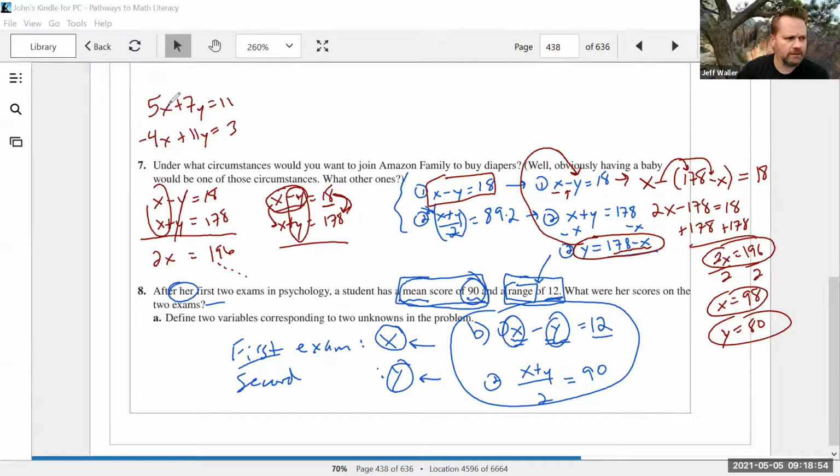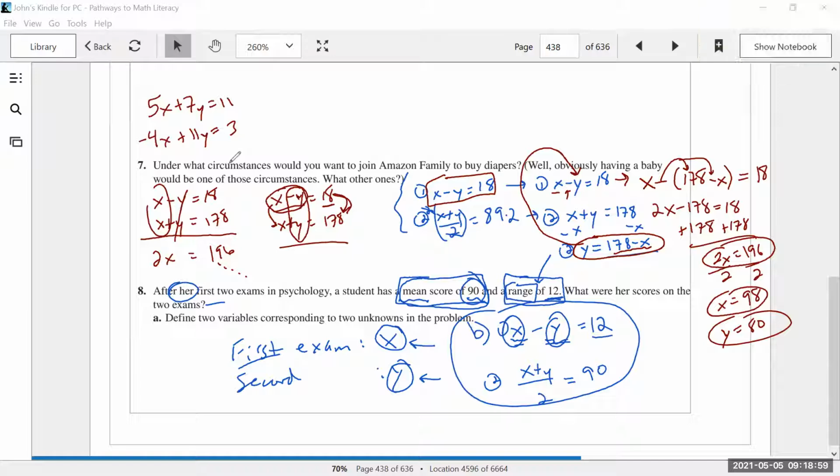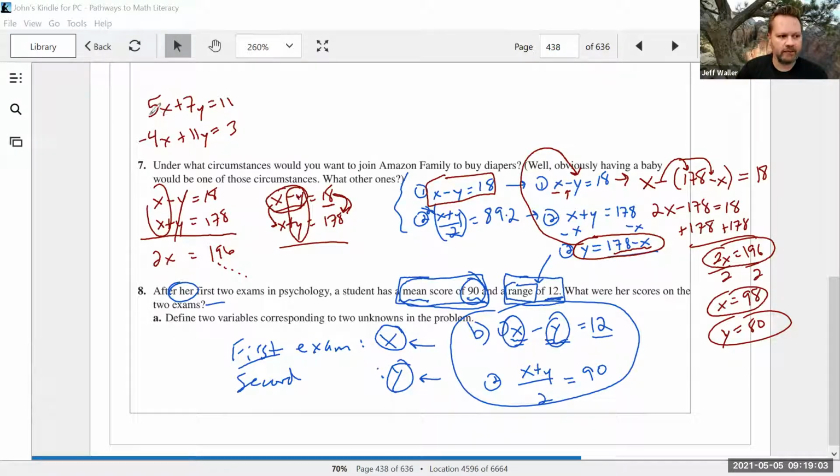What do you mean? Nothing cancels. There would still be an X, there would be 18Y, there would be 14. Nothing cancels. Oh, okay. So then you would have to multiply the first one by 4 and the second one by -5. That would make both of these 20, except one is negative, and then you can cancel. So elimination gets gross if the coefficients are gross. All right, I'll stop.